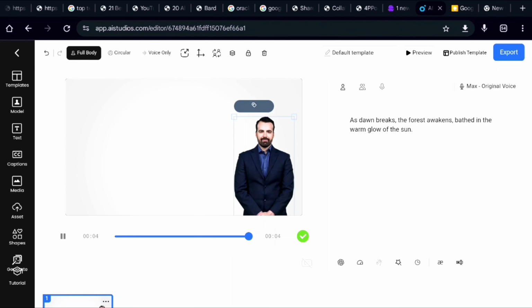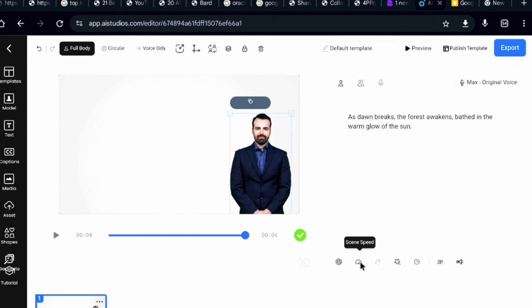And you might be wondering why the AI avatar is not using the mouth animation. It is because once you export the video, all the AI avatar animation will be generated after that. And you can see that in your generated video. And if you think your AI avatar is speaking too slow or too fast, then you can change the voiceover speed of your AI avatar. And you can do this here.